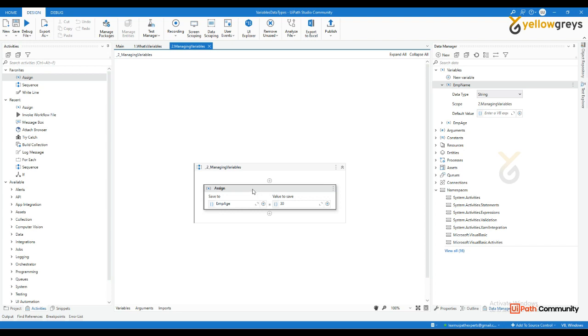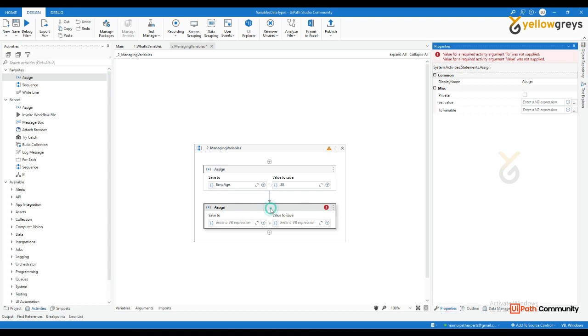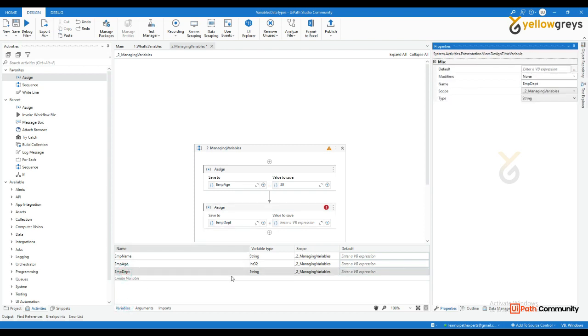So we created the first variable through the Data Manager, and the other one through the activity panel. And the third option is to drag and drop an activity, go to the property panel, select that particular activity, go to set to variable, click here and press Ctrl K. Let's say I'm going to use this for employee department, emp dept, enter, and now look at the variable panel, and here you see employee department is created.